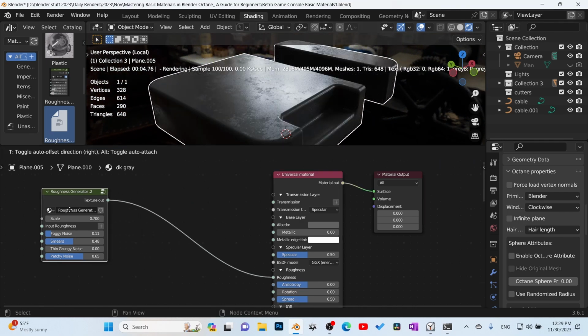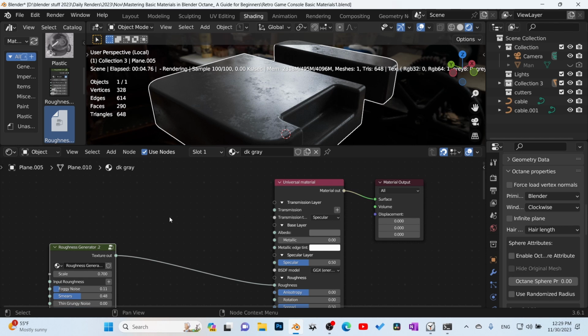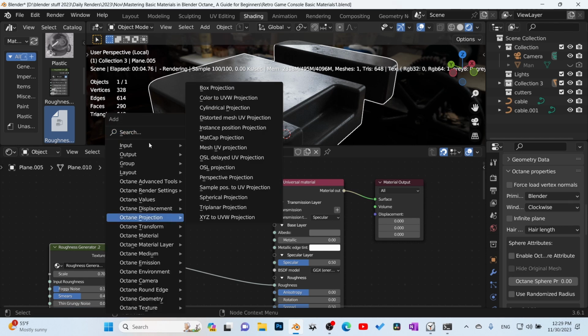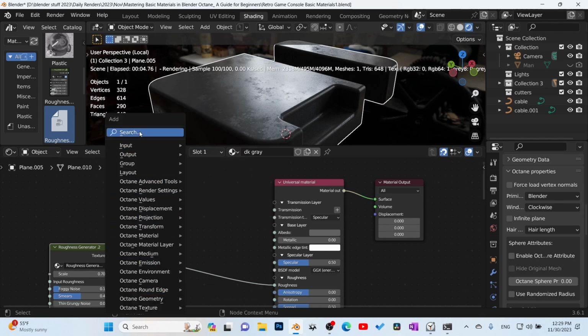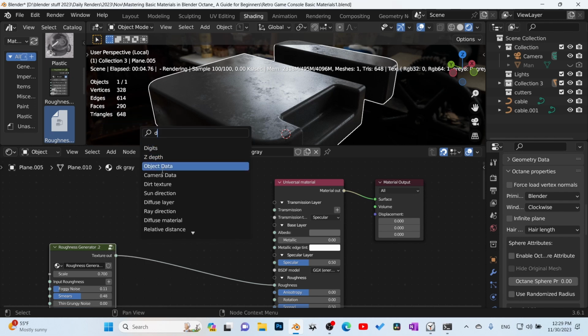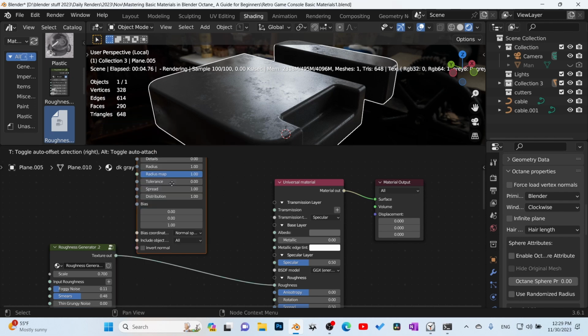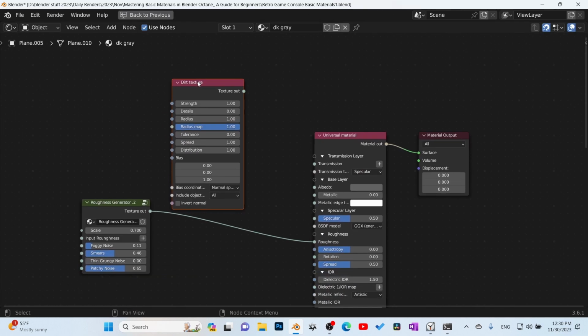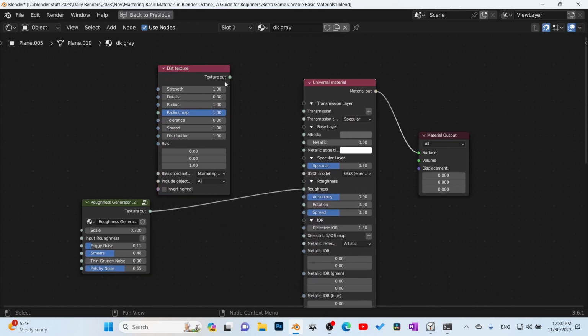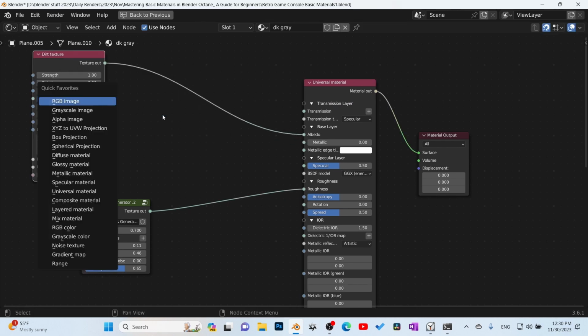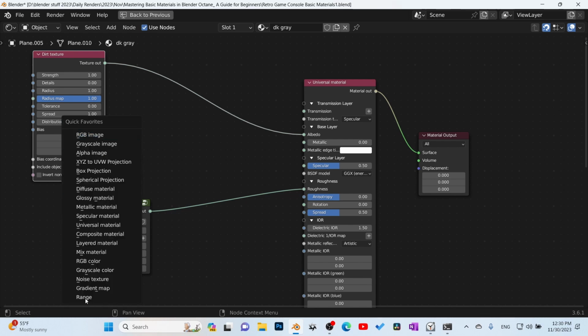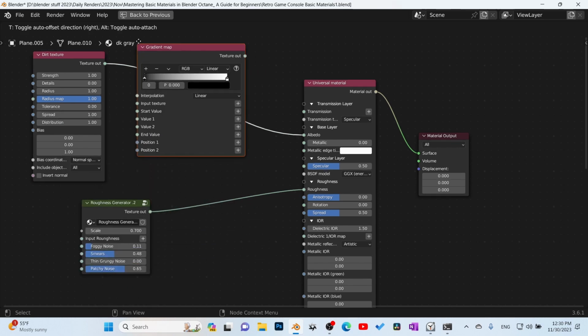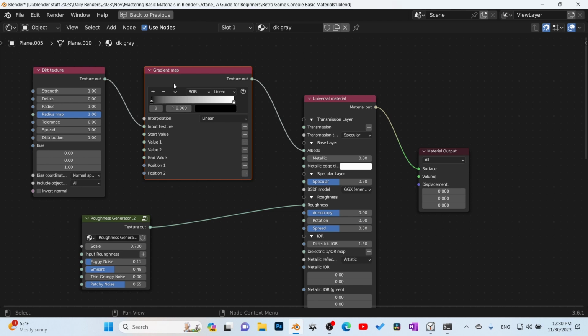What I'm also going to do here, what I did in my original, is add in a dirt node. If we come in here, go to search, there it is, dirt texture. I'm gonna add in a dirt texture node. And I'm going to press Control Spacebar to bring this full screen. I like to work like this back and forth. And what I'm going to do is plug this into the albedo. Okay, pull that over here. I'm going to add in a color gradient map. And again, I have some of these nodes saved to my quick keys.